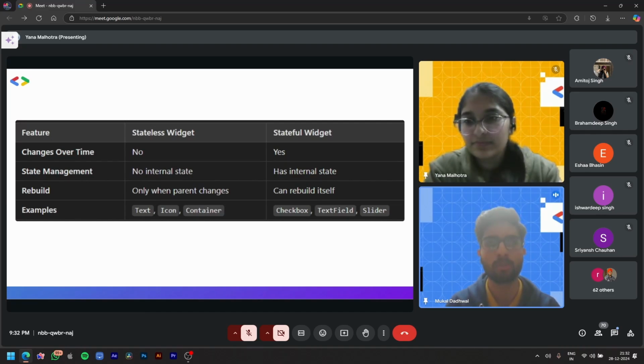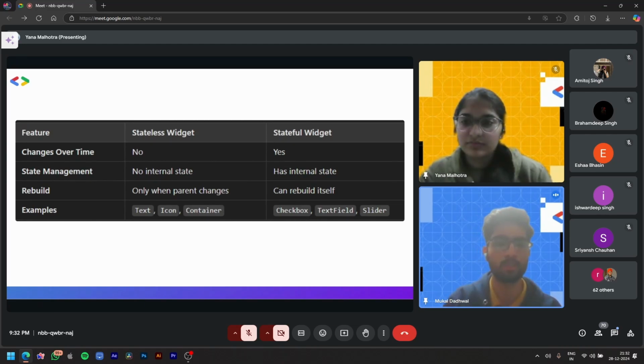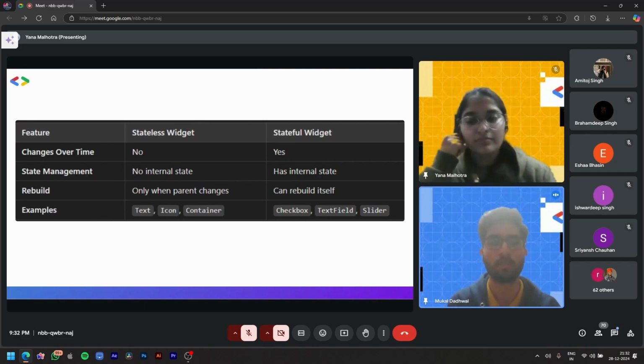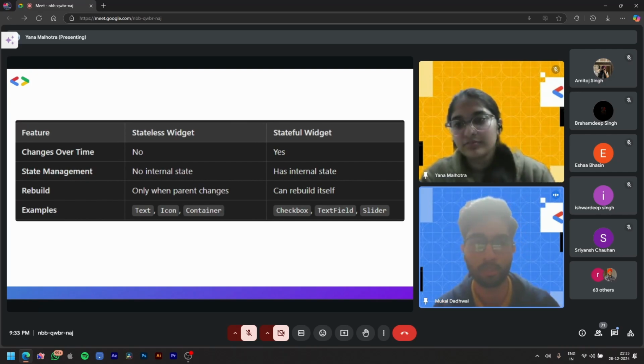That is state, right? So to manage it you generally use a provider, a state management approach. In Flutter there are two or three quite popular ones. I'll name them if you want to go check them out. One is Riverpod. The most common one is Provider, which is used by every other library, and then there is Bloc, which is used mostly in production. State management is not what we are going to cover because it is of an intermediate level. But if you want to connect your backend, then state management. And if you want to connect with some APIs, there are packages like HTTP and Dio for connecting with REST APIs.